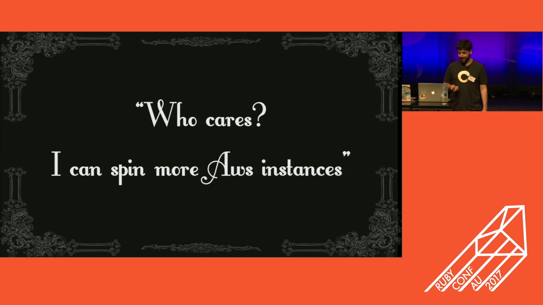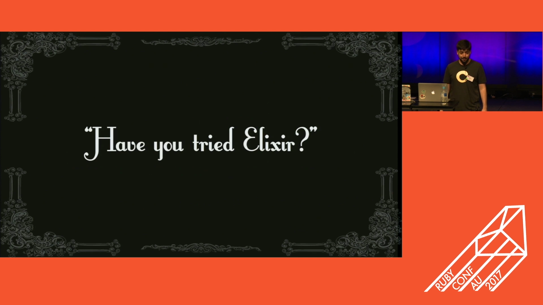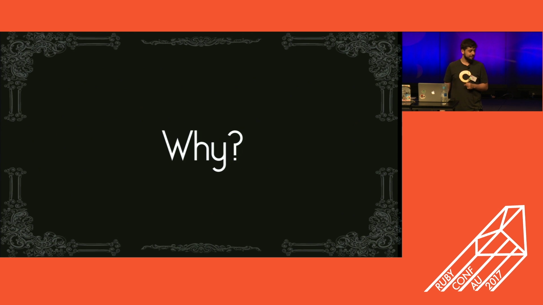The fourth answer is kind of a new one. It's, oh, have you tried Elixir? So Rubyists that got tired of the previous 3 answers, they basically go to another language that has a better story for concurrency, and most of them have. So why do we have such a shaky history with concurrency, considering that it is so ubiquitous?